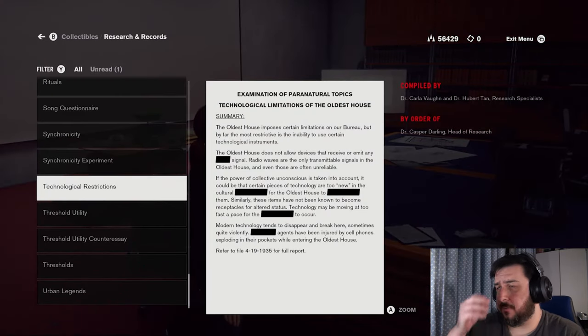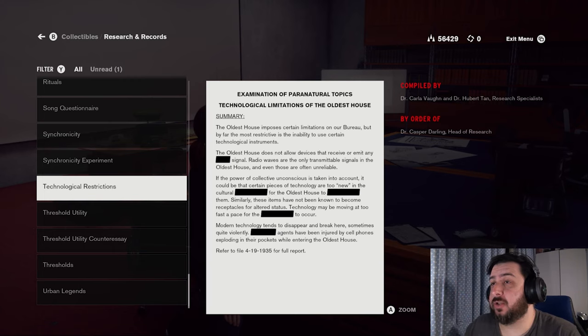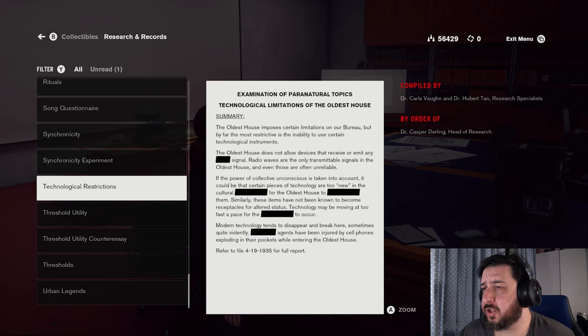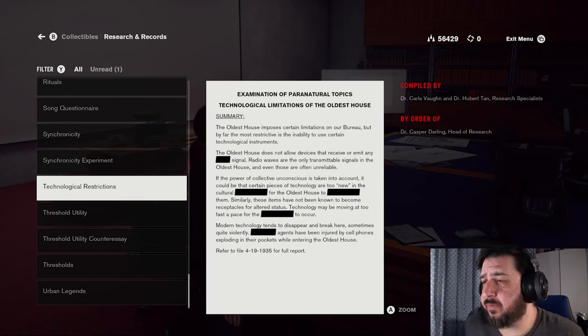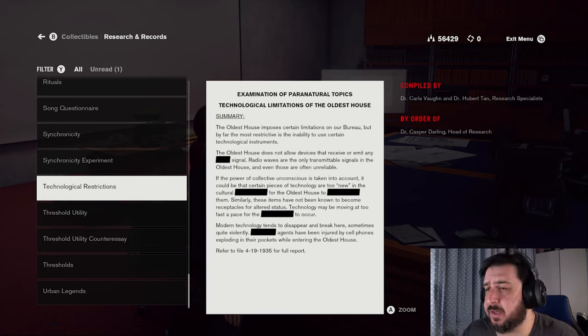Technological limitations of the oldest house. The oldest house imposes certain limitations on our bureau, but by far the most restrictive is the inability to use certain technological instruments. The oldest house does not allow devices that receive or emit any wireless signal. Radio waves are the only transmittable signals in the oldest house, and even those are often unreliable. If the power of collective unconscious is taken into account, it could be that certain pieces of technology are too new in the cultural consciousness for the oldest house to imprint them. Similarly, these items have not been known to become receptacles for altered states. Technology may be moving at too fast a pace for the imprinting to occur. Modern technology tends to disappear and break here, sometimes quite violently. Bureau agents have been injured by cell phones exploding in their pockets while entering the oldest house. Not all of them were Samsung. Some were even iPhones.